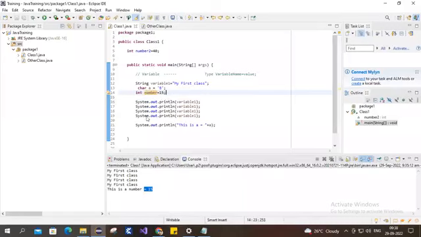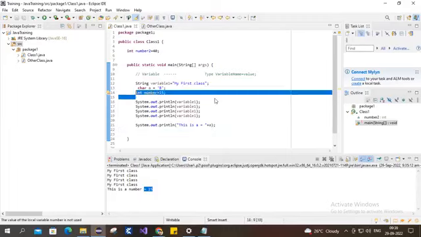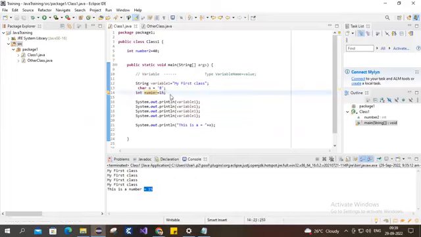So how to overcome this? If we define any variables, we need to use that in any way. After that, it gives a warning. So why it gives us a warning, if you don't want to use it, what is the purpose of creating it, is what Java says. That's why it gives a warning. Clear?